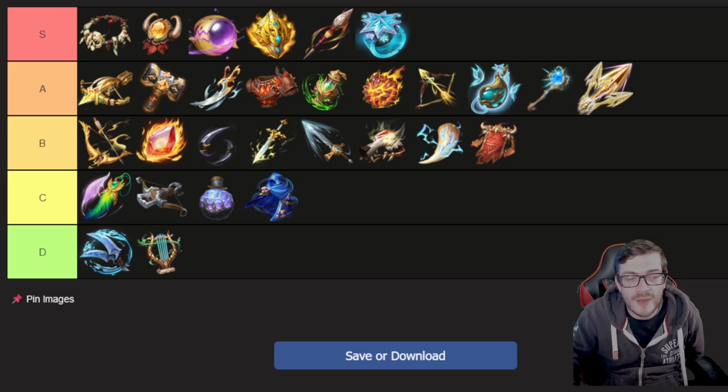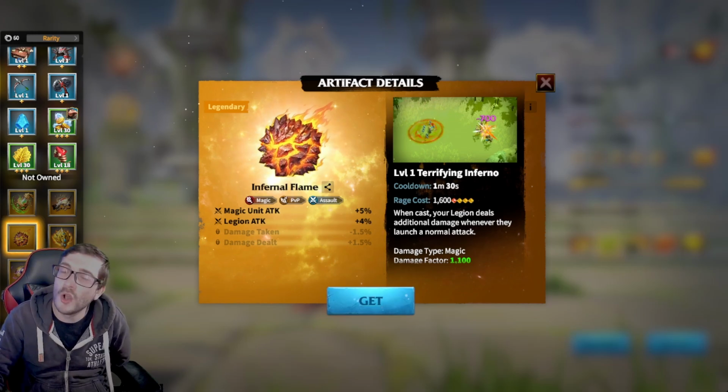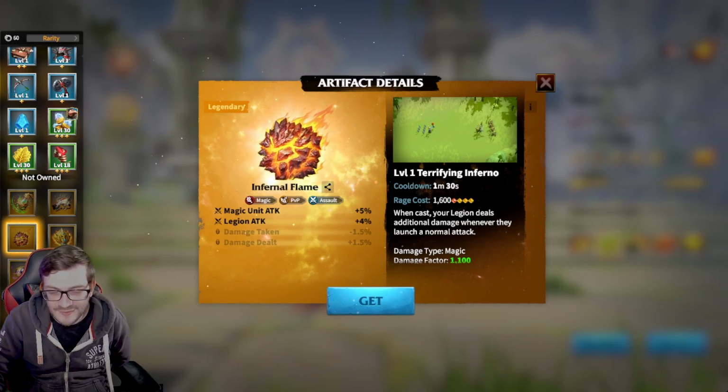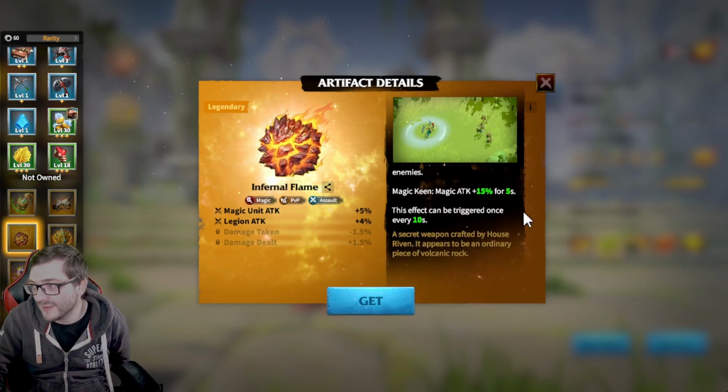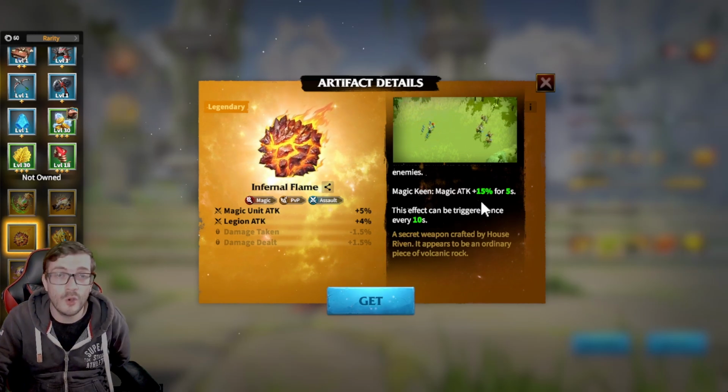So now we've got the Infernal Flame. Infernal Flame, not a bad artifact at all. It's a pretty good one for mages. This is going to be your upgrade, as you can imagine. So if you've got Phoenix Eye, and then you unlock Infernal Flame, this is going to replace it for the simple fact it gives you Magic Keen. 15% extra attack is no laughing matter.